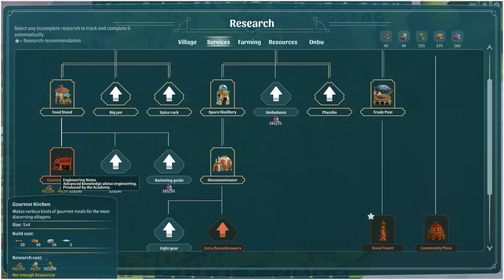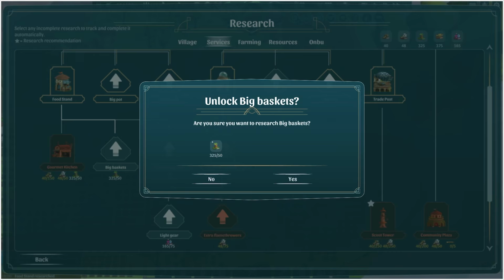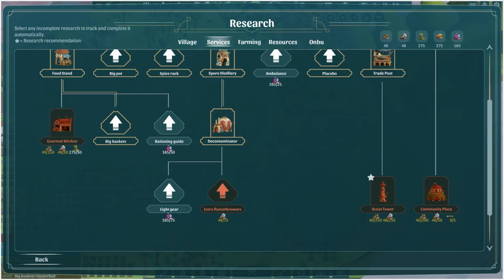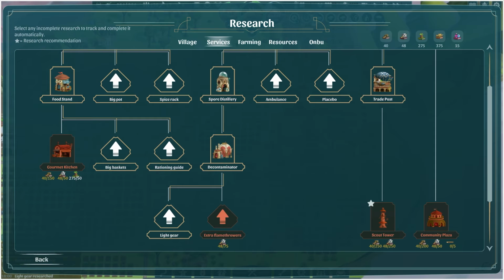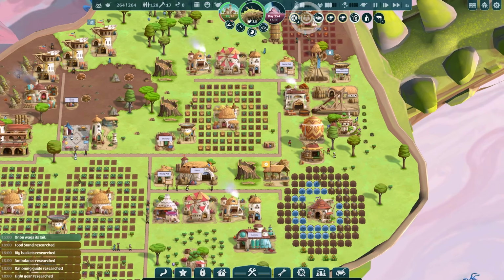Gourmet kitchen, we're going to need 2 more engineering notes, plus a whole bunch more construction notes. Can get big baskets though. That seems like a good idea. And actually we don't use the agricultural notes for all that much. Could also get a rationing guide. I mean, we're not using these anyways. Let's just use them up. There we go. We got lots of research done. That brings us down to just 15 medical notes.